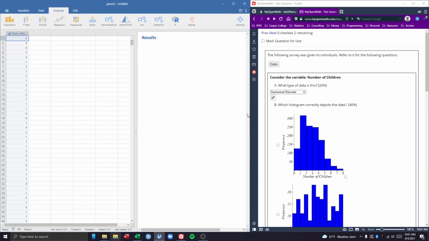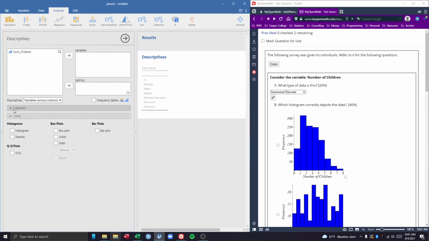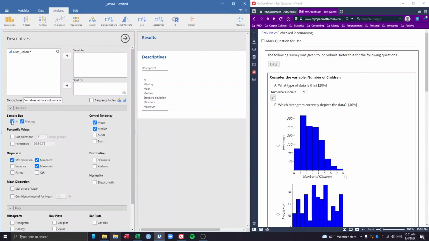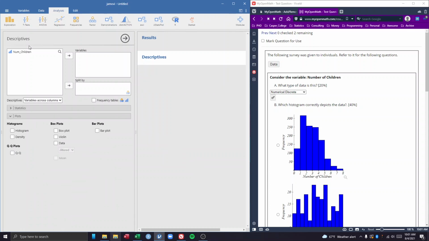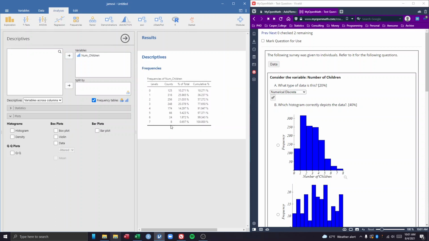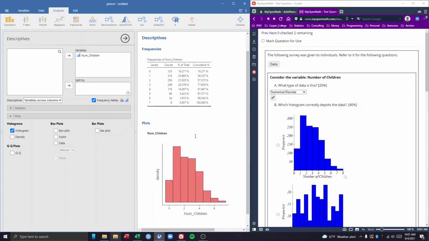And now in order to do a basic histogram, let's go to our explorations. So if we go to explorations and our descriptives, we can go look at the statistics. I'm going to remove all of these for right now. I don't need them. I am going to grab a frequency table because frequency tables are handy. I moved my variable over to my variables and I want to check my frequency table. And now I want to create a histogram. So I can go over and just click on histogram and voila, we have a simple histogram.